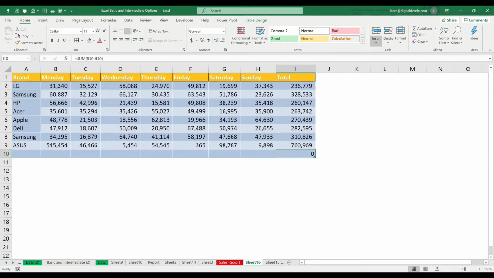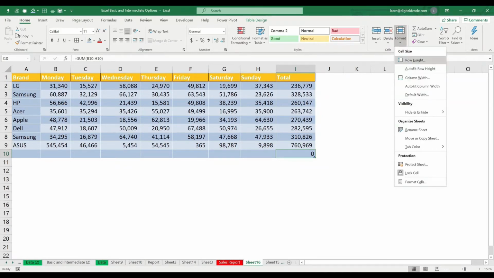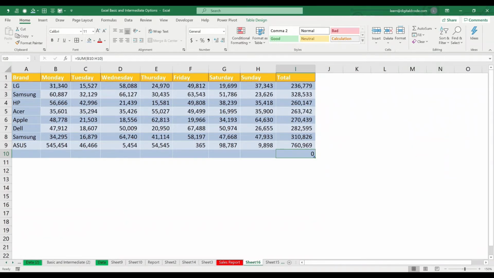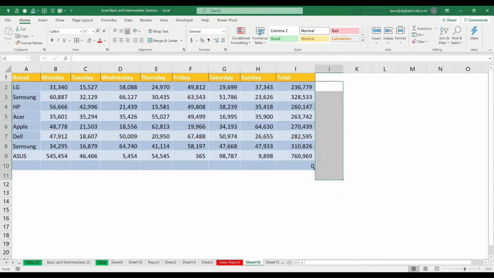And we have Insert. Insert we have already seen in our basic shortcuts. This is more to do with insert cell, row, columns, sheet, and similarly delete cell, delete row, delete columns. And we have Format to adjust the height. In case I want to increase the height, let me select this Format, Row Height. Now I have 14.5. I'll make it 70. So my row height will be increased. Similarly, you can increase the column size.